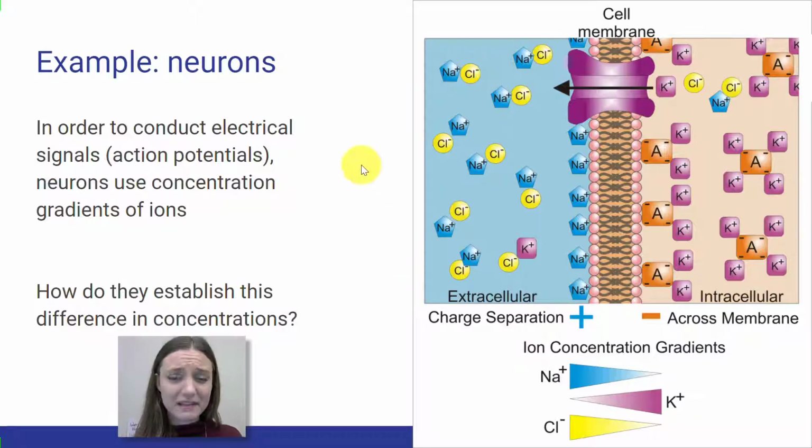And what's going to happen is, in order to create that action potential to send that electrical signal along the neuron to activate the next neuron, we're going to swap these ion concentrations basically, and then get back to resting. So we're going to swap sodium potassium concentrations and then return them to their high sodium on the outside, high potassium on the inside. So what does that look like?